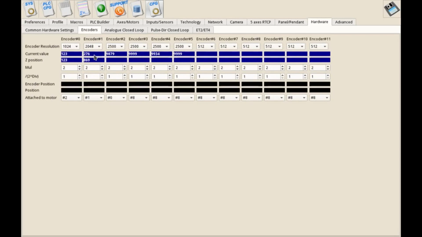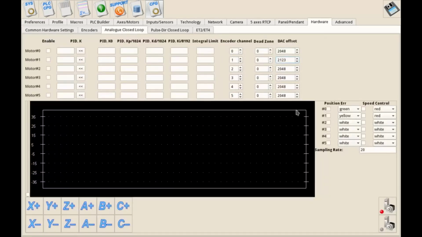And now that we've found this proper DAC offset, something that produces either a minimal speed or a speed of 0, then this will be our DAC offset for the system. Next we have the K, which is the proportional speed coefficient. If the servo driver has velocity control turned on, its rotation speed will be proportional to the voltage output, and this coefficient will define the relationship between the two.